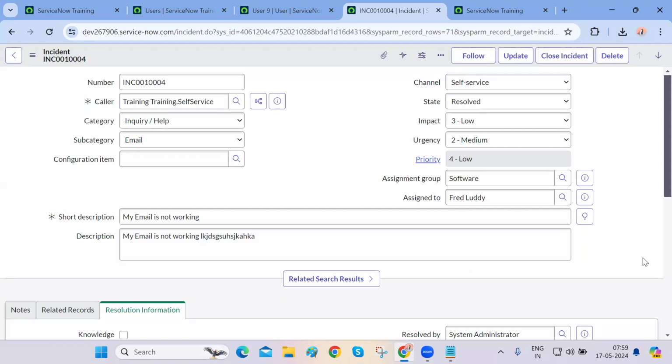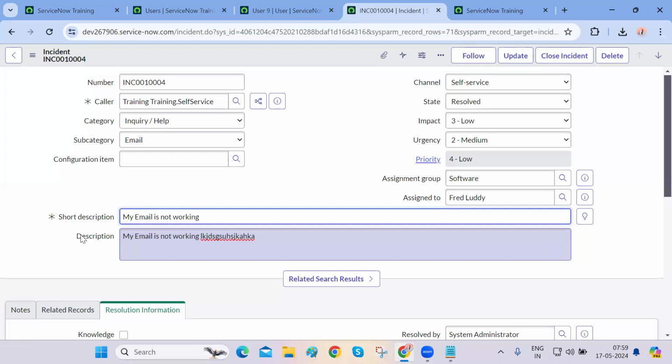Inactive are the incidents that are closed. Everything that is work in progress, open or new is active. So business says, I want this active checkbox on this incident form, positioned between short description and description. I know it's a weird place, but I want an active checkbox between these 2 fields.